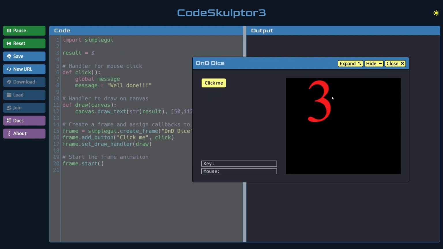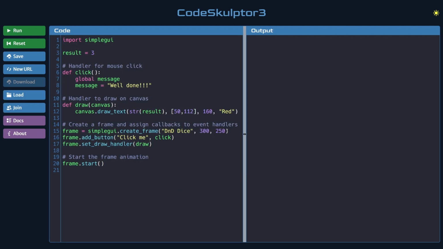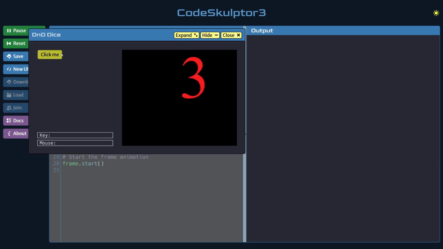And we might want to try and make this in the middle somewhere. Now, it's sometimes hard with text because the dot is not necessarily in the middle. So let's just put in the middle of these numbers and see what happens. Half of 300 wide is 150, and half of 250 would be 125. So this is the position on the screen, and you'll see this point at the bottom left of the number must be where the text is drawn from.